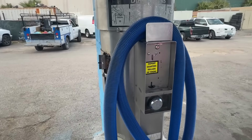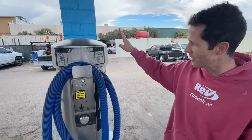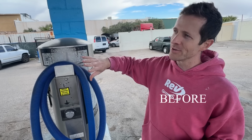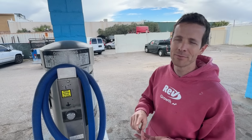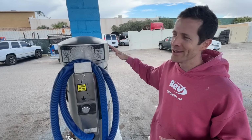So let's talk about this. Yeah, so this one never worked. The previous owners, I don't know how long it was out of service. This one had a lot of issues. And we put in new motors in quite a few of them. That was an issue in some of the others. And so now they all have full motors, new filters on some of them. And while they don't look amazing, they all work.